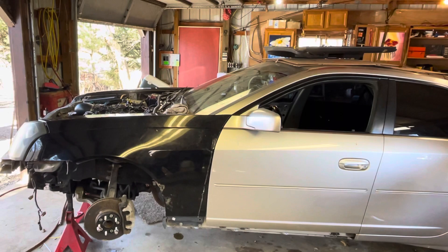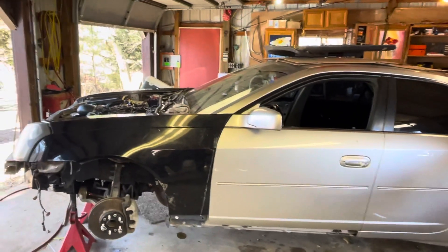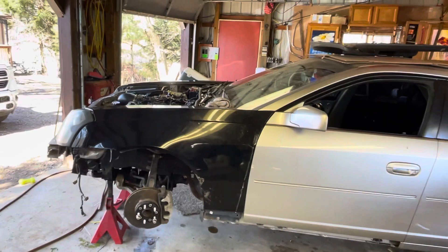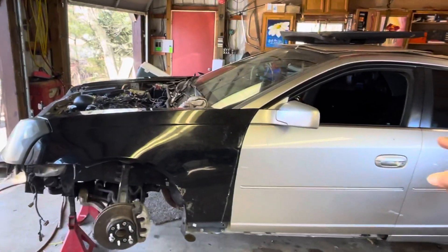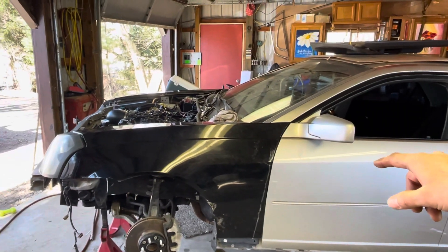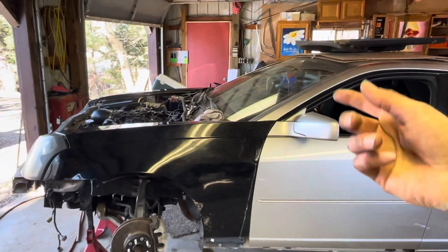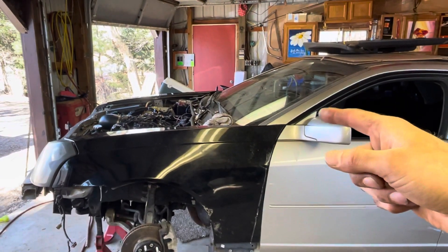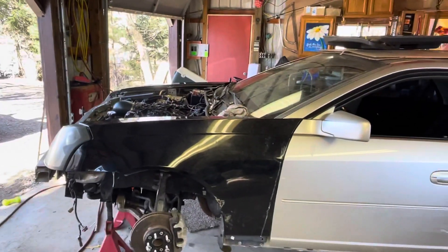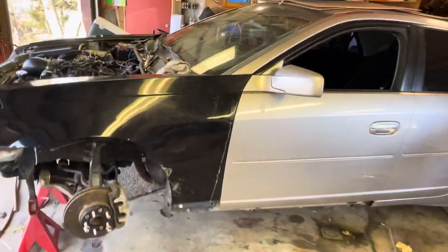I got the car for free from a friend who recently passed. He told me I could have it if I did something with it — all he wanted was the V6 and the trans out of it, so I pulled those and gave them to him. I paid $600 for the L33, which is the aluminum 5.3, $350 for the manual trans, about $1,000 for the full swap kit from FabBot, around $50-60 for the manifolds, $60 for the mounts, $60 for a wiring harness, and about $300 for the intake. Everything else I scavenged, so you can definitely do this for under the price of buying a CTS-V.